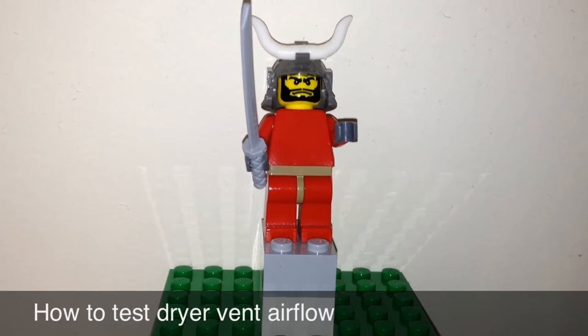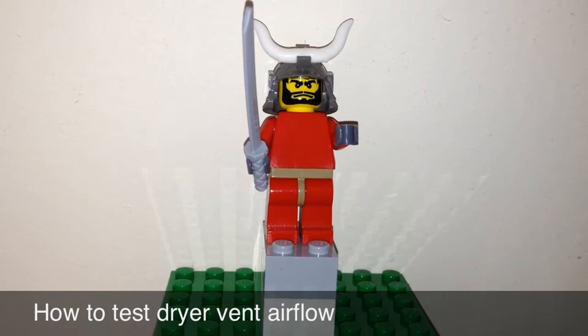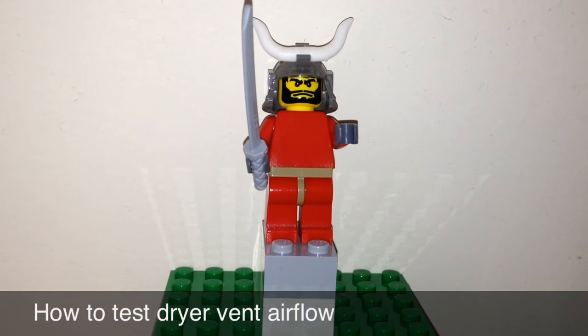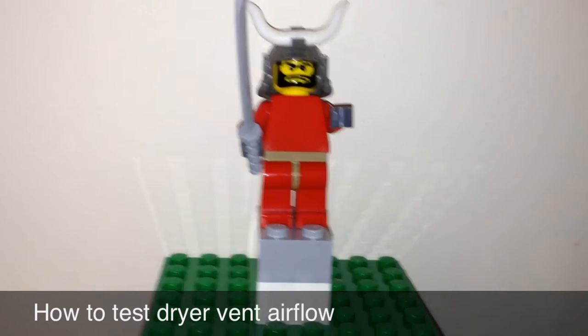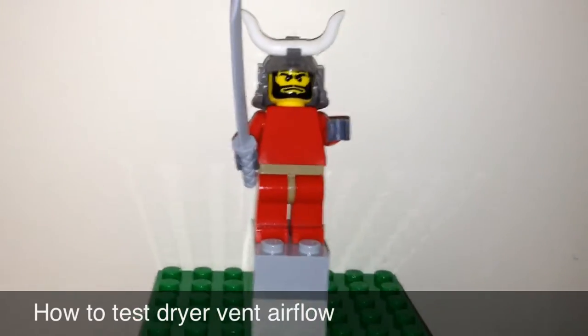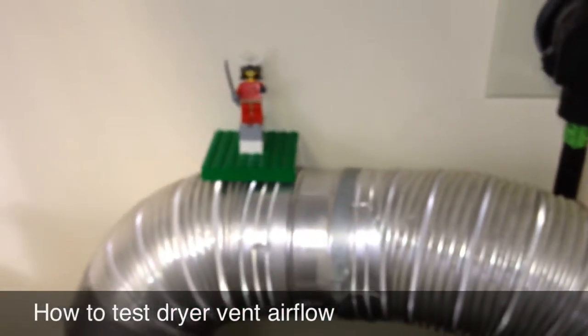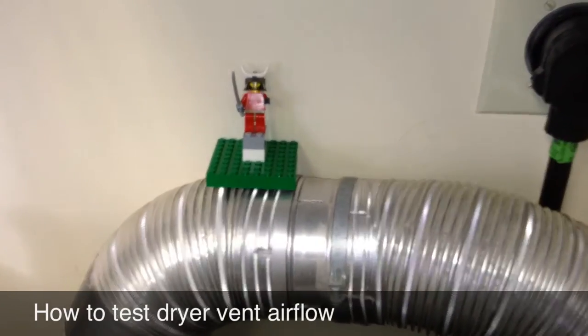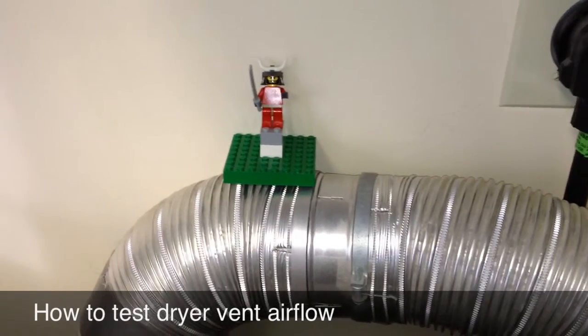In battling insolent appliances and in dealing with customers, people don't seem to get that if your dryer vent is bad — meaning lots of back pressure — your dryer is not going to run really good; not going to run well at all in some cases. So we're going to look at a dryer vent today and look at how we can measure the venting back pressure that's in a dryer vent.